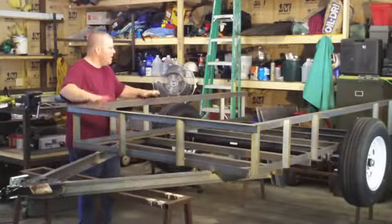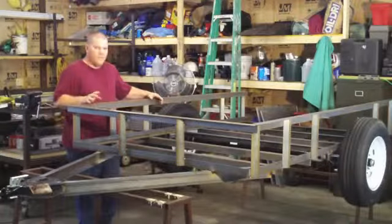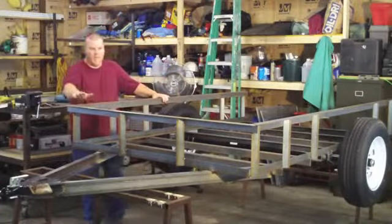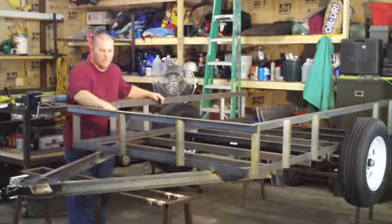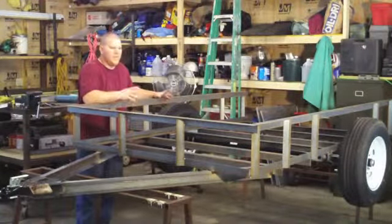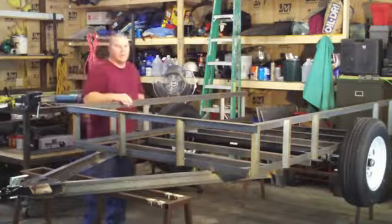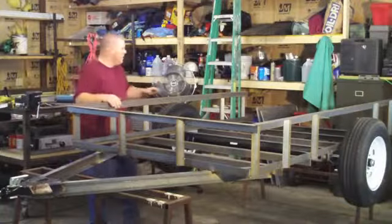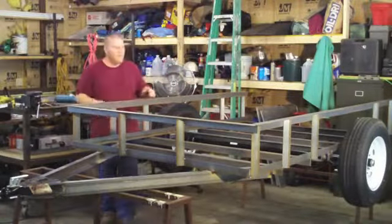We've got our front on — all this railing is tacked in place. I just wanted to show an example: you saw earlier when I was jiggling this thing around, and now you can see how stiff it is just by adding this stuff. This is two by two by eighth inch — to keep the weight down and the cost down. I don't feel it needs to be that heavy duty, but you can see how stiff eighth inch actually makes this. If you start welding, I'd still skip around — you can still get this thing to look like a banana if you just start pouring heat in one spot and move on to the next. Weld one, then go over here, then there, then here — by the time you get back, that's cooled down. I'd still skip around.